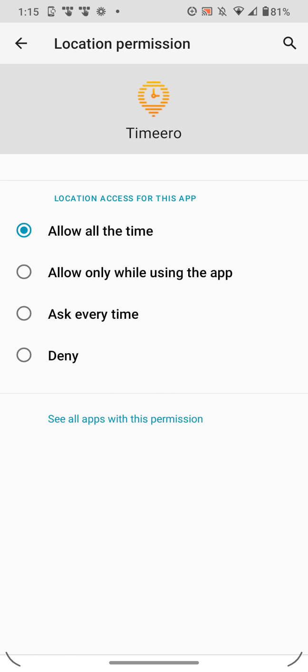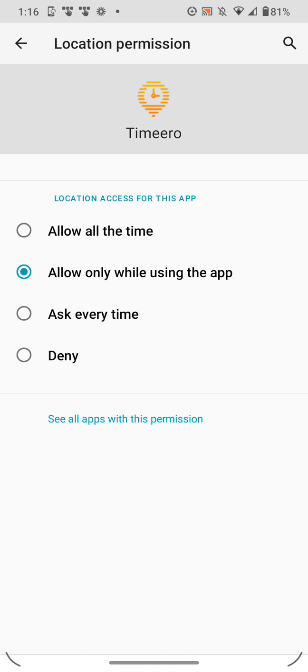Okay, so here are your choices. The correct configuration for the Timeero app is going to be allow all the time. That simply means that when you clock into our app, we can track your location and your miles, if that is something that you're using Timeero to track. That information will be accurate and will be sent to your employer while you are on the clock. Now, as soon as you clock out of our app, tracking will stop and nothing will be sent to our database and nothing will be sent to your employer.